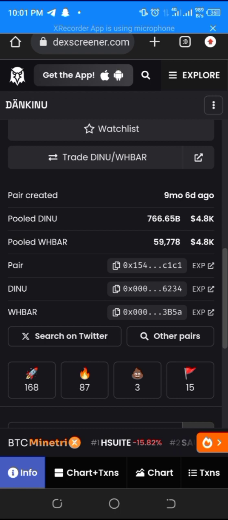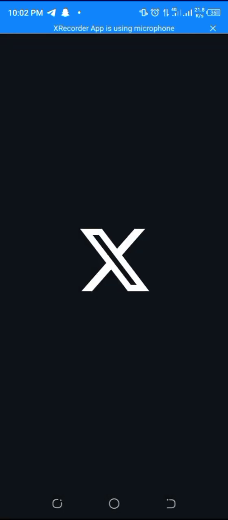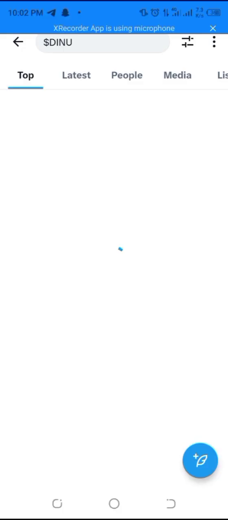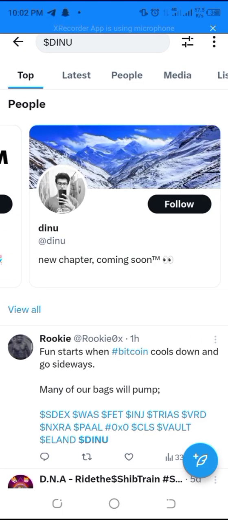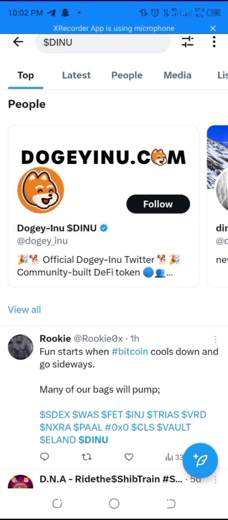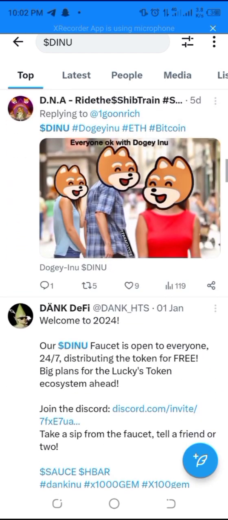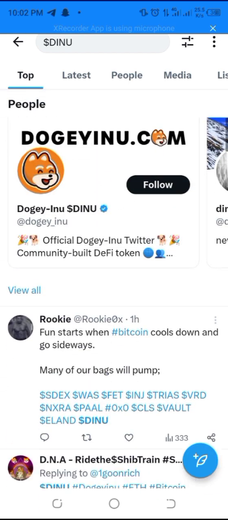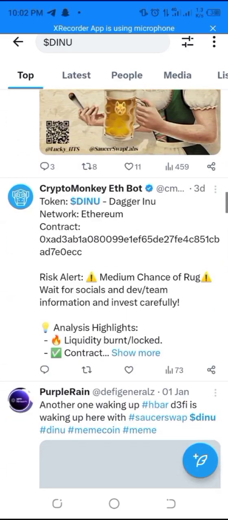So you click on here, search on Twitter. It will take you to Twitter, X, and then you will find related stuff. Sometimes you can see doge, here it doesn't necessarily mean that this is your handle, because this one is just using keyword search for you. So you are the one that will keep searching and looking.